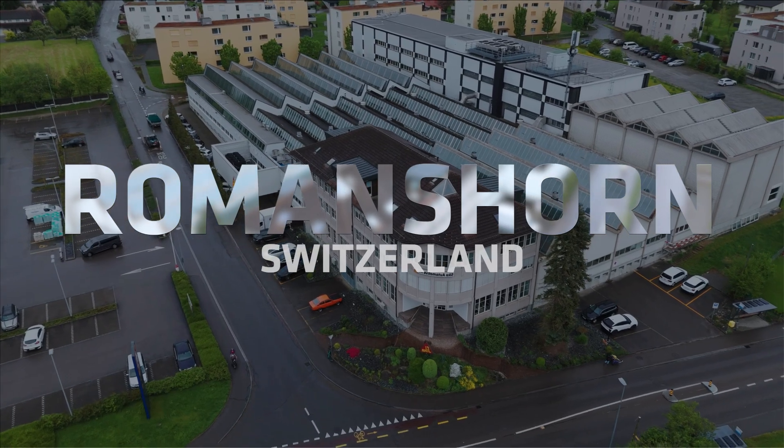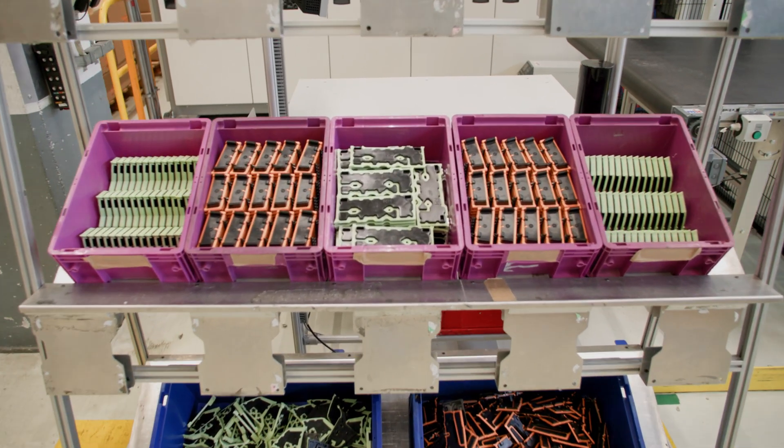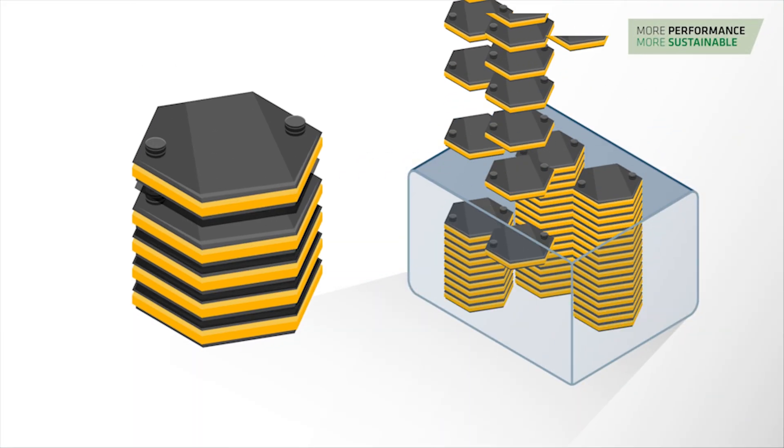At CECA Romanshorn we join Henrik Lindgren, Senior Program and Innovation Manager at CECA, who brought Stackable Baffles to market. Henrik, what was the thought process behind this innovation? At CECA we continuously monitor market trends, and some time ago we defined automation and sustainability as focus fields for our baffle technology. Our innovative approach was to take a step back and completely rethink what a baffle should look like to best fit these functions. The answer was Stackable Baffle.